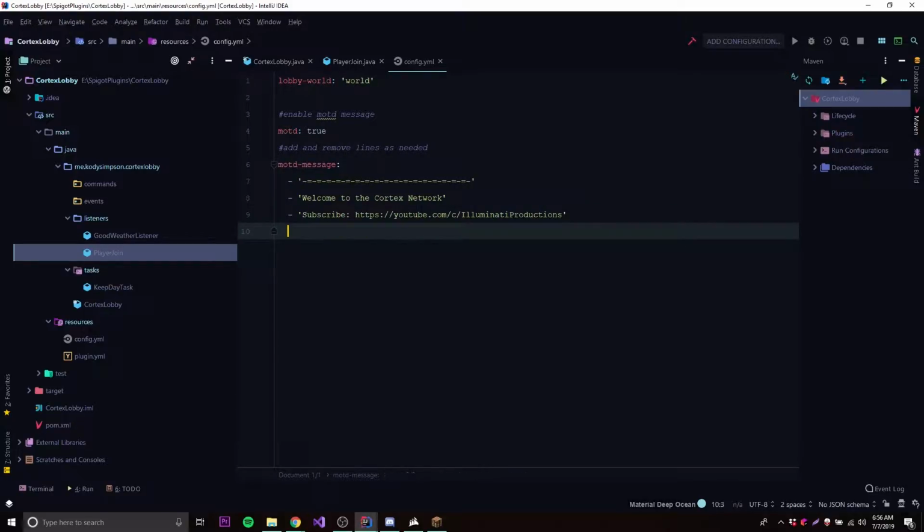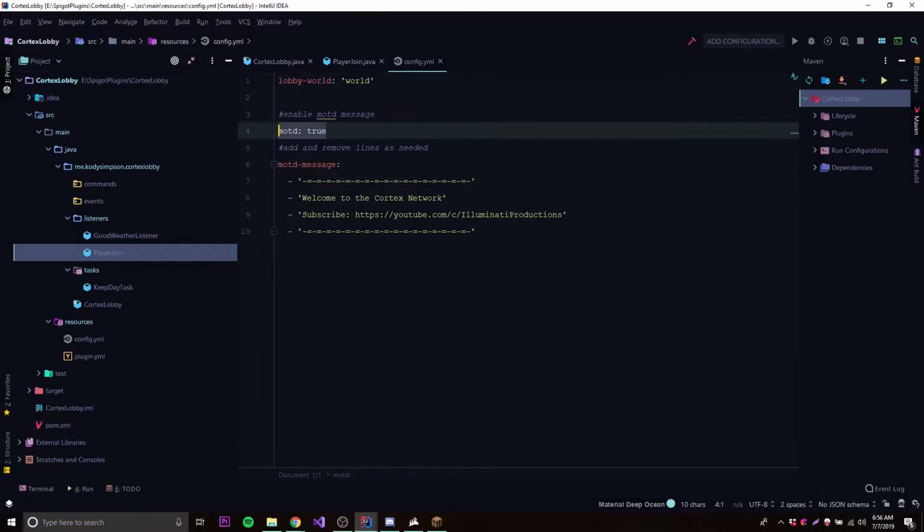We'll add one more line, which is going to be the closer right here, so just paste that just like that. Okay, so that's our simple template MOTD message that we want to send to the user whenever they join. So since it's enabled, we want to send this message basically.